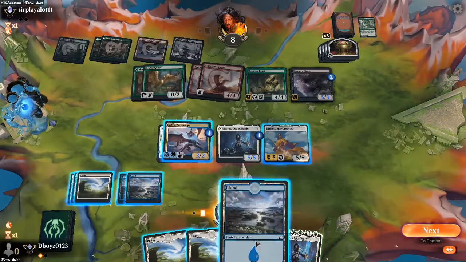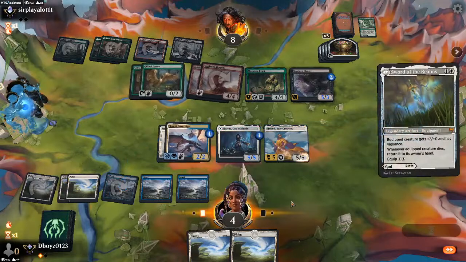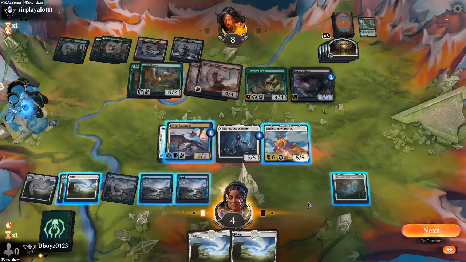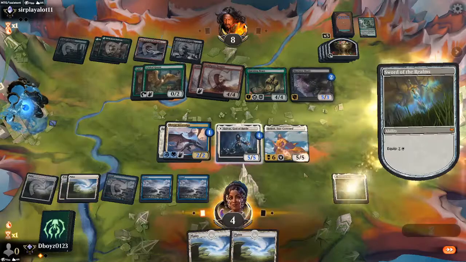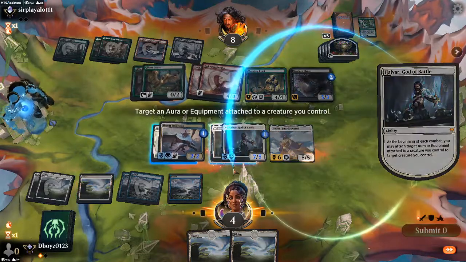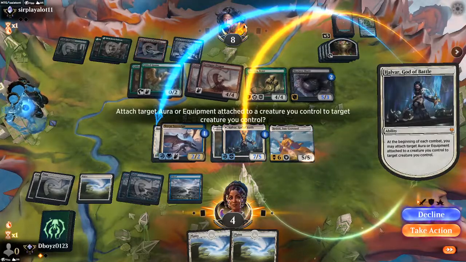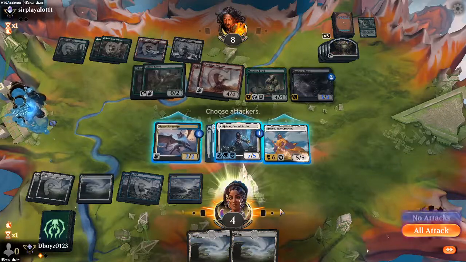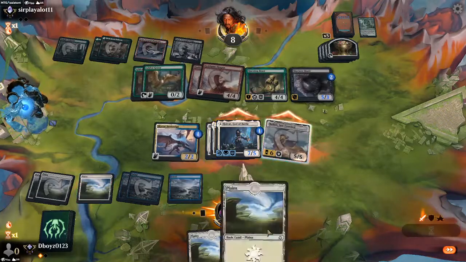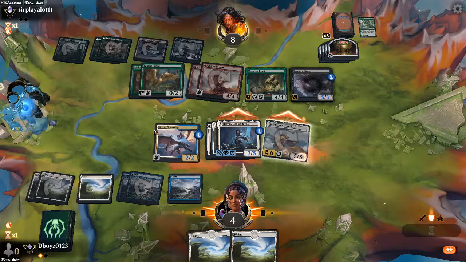Let's see here. Ooh, now target creature gets... Oh, this is gonna be... Oh, good God. Wait, hold on. He's gonna be a 7/5 lifelink double striker. With vigilance. Have fun with that.